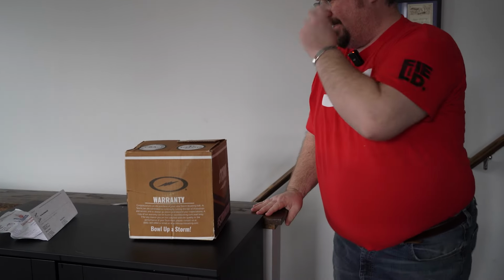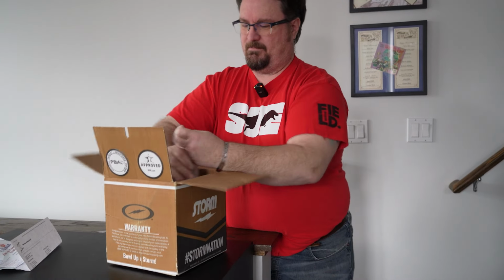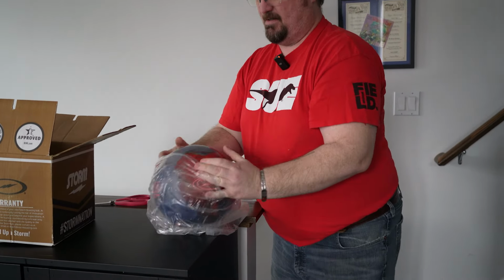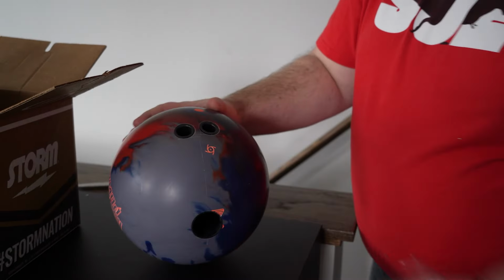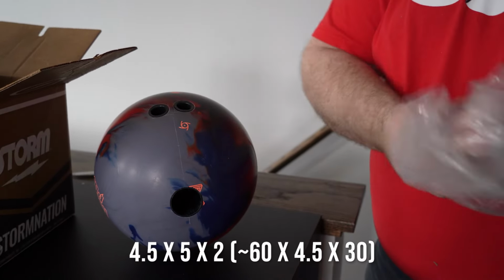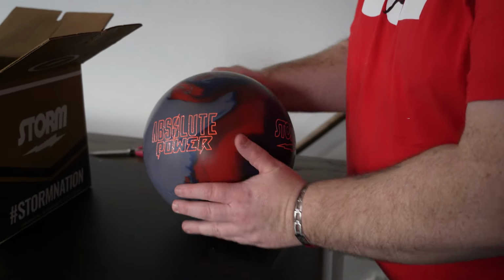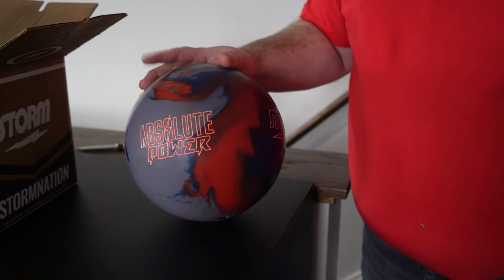So this is the ball that I picked up. Is in fact a Storm Absolute Power. Had it drilled the same layout as my Proton Physix. Basically that layout's working out really well for me, so I want to go ahead and get a ball that has a similar core and just a somewhat less traction based cover. So this should be a really good ball down from that. It should be one I could probably take to league on a regular basis and start with and not have to worry too much about it.